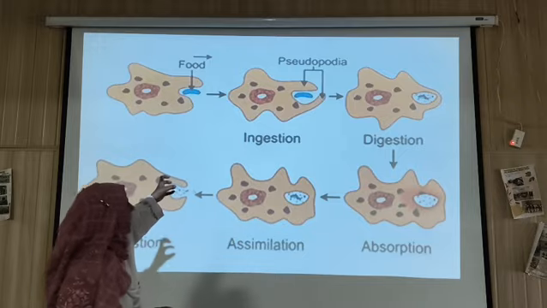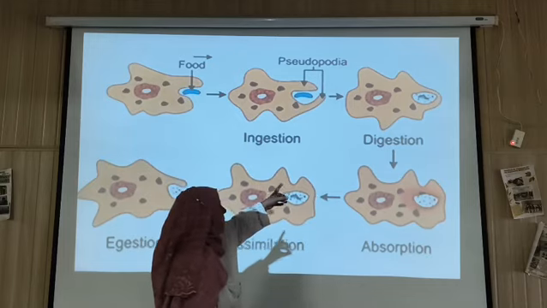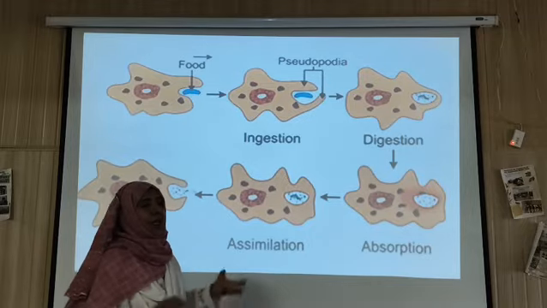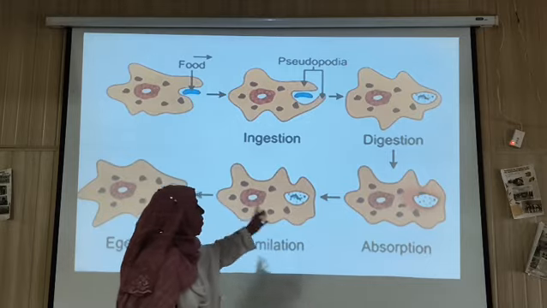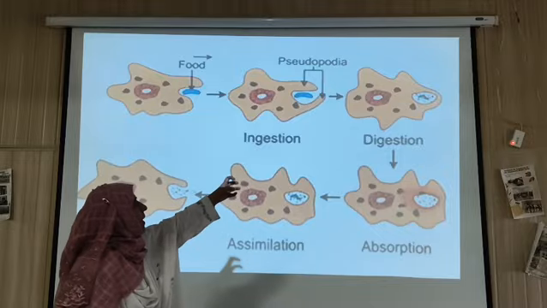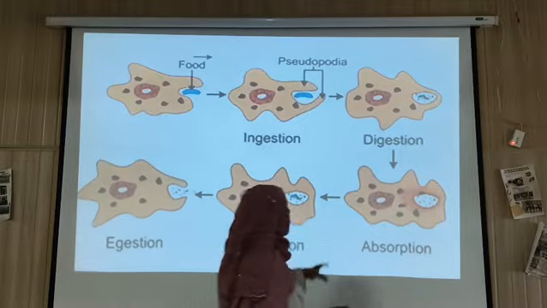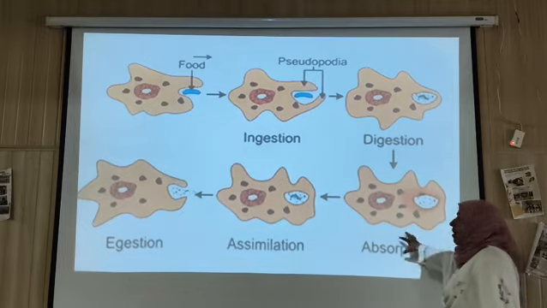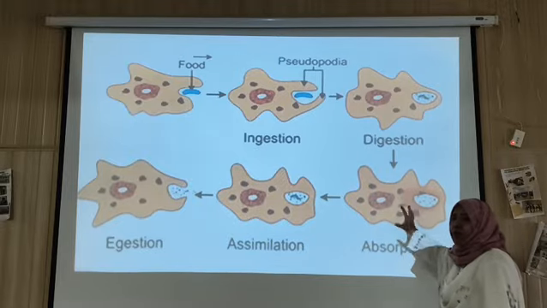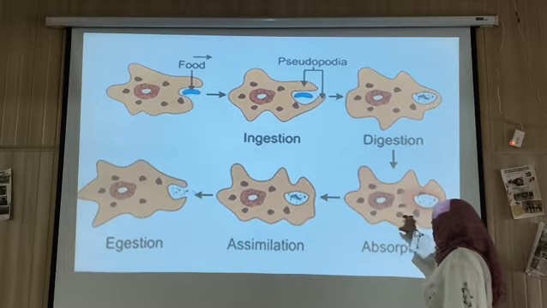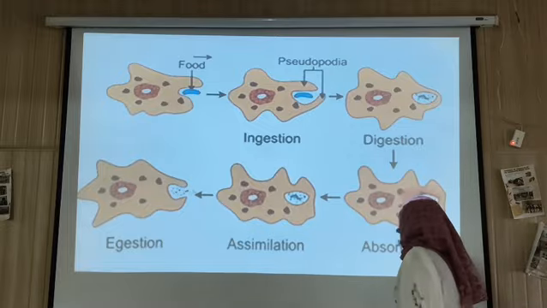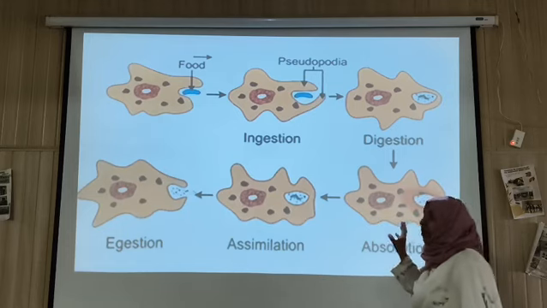When this food is ingested, it is acted upon by digestive enzymes that help in breakdown of this insect into small particles. So breaking down takes place with the help of digestive enzymes. Once this insect is broken down, it gets absorbed with the help of the food vacuole present in them, and these food particles move along with the cytoplasm. This process of movement of food particles is called cyclosis.